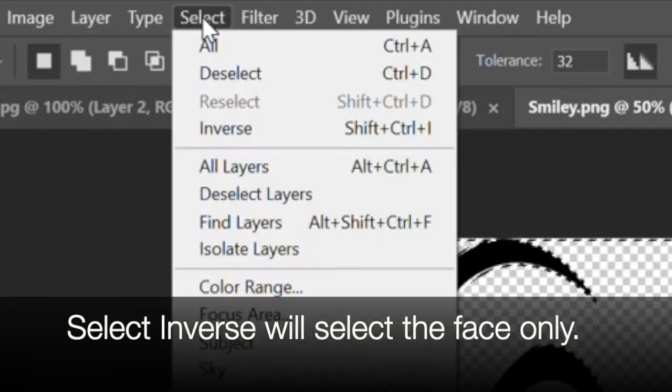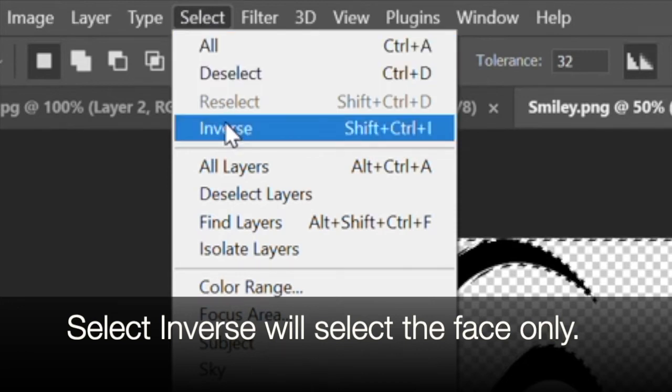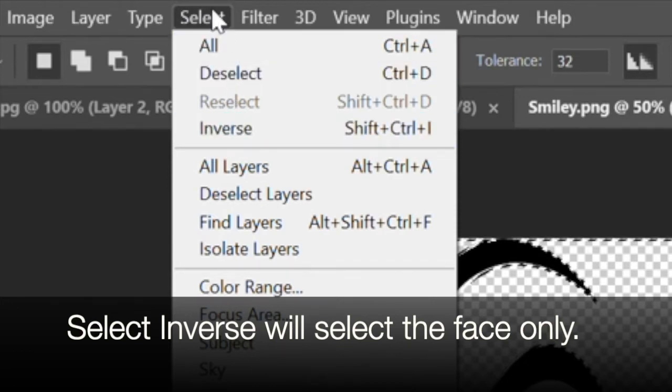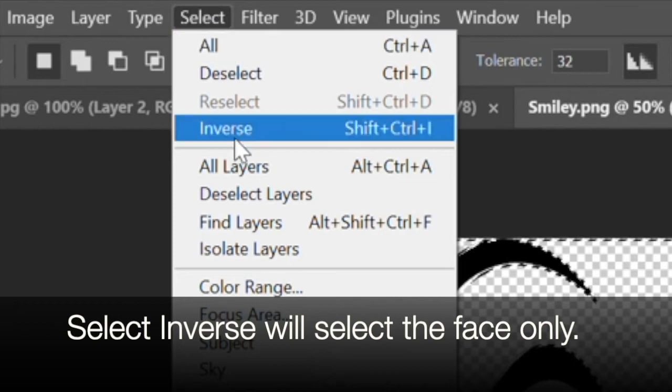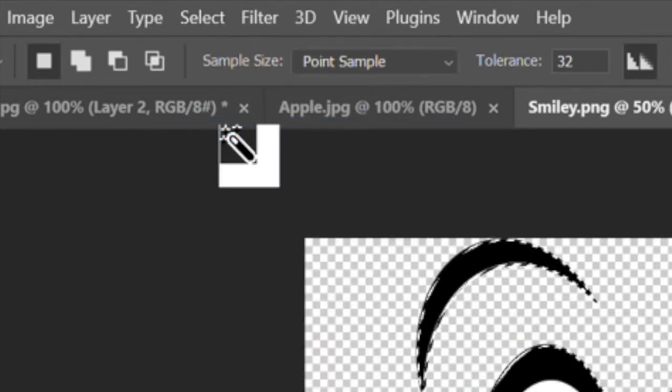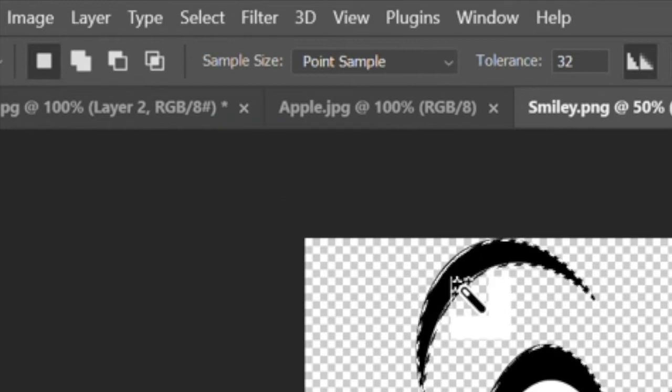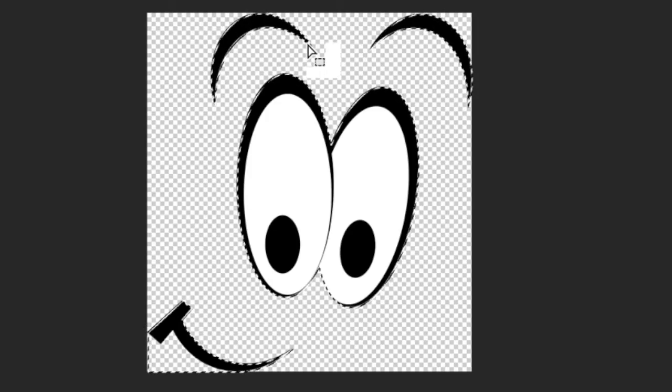So if you go up to Select, Inverse, watch what happens to the ants around the corners. They go away. It will select everything inside of the marching ants. So it will select the two eyebrows, the two eyeballs, and the smiley face.